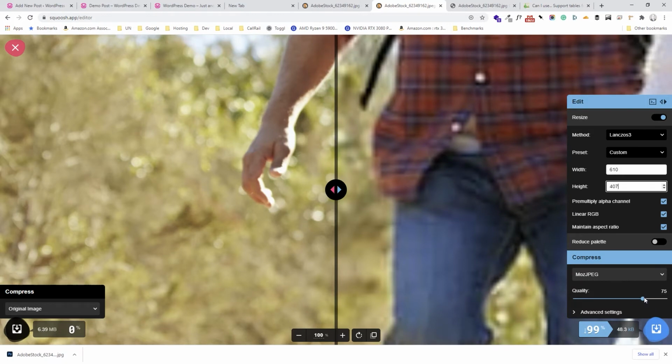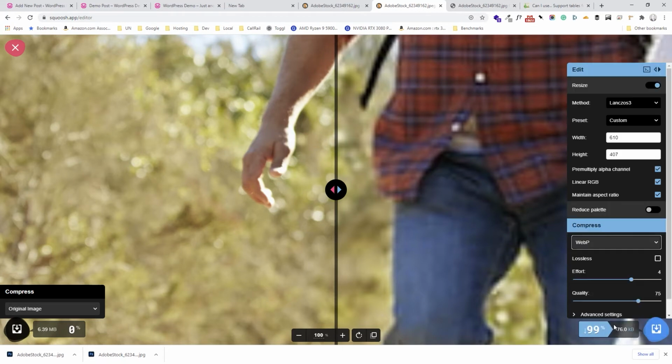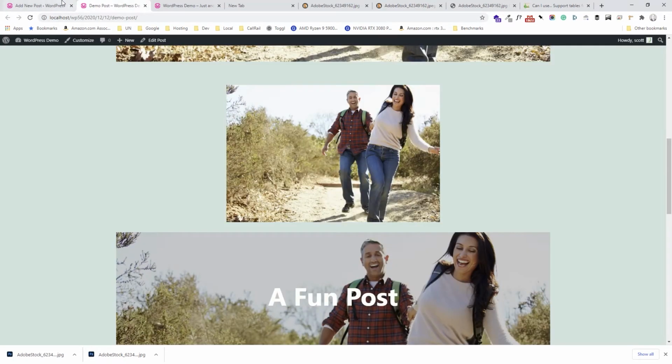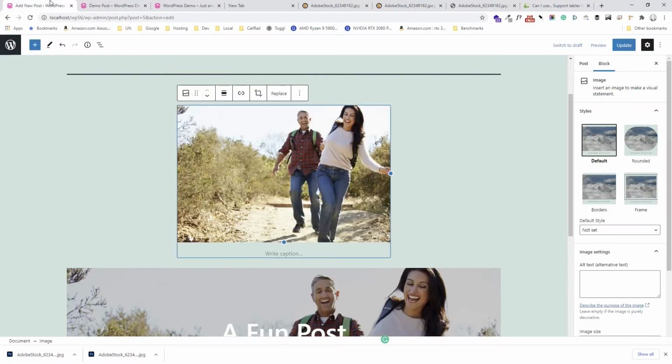Now I've got the option here. I'm going to put this to 85 because it's no longer a hero shot. It just doesn't have to be pixel perfect. I'd rather it be smaller. So now we've got it down to 76K. Now that's about where you should be for an image of that size. It's not as optimized as it could be. If we went to WebP, it'd be even lower, and there's other techniques that you can do to make it even smaller than that, but just for everyday use, this is going to be fine.